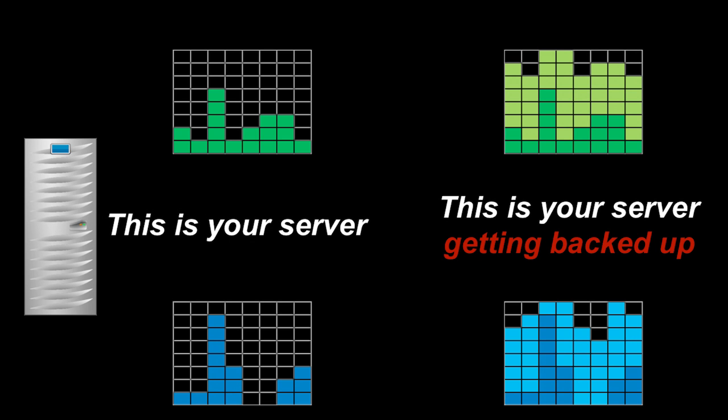Now, this is your server getting backed up. Notice all the additional I/O that shows up in both CPU and storage, because basically a traditional backup says, give me all the data that you've got as fast as you can. And so your CPU spikes, your storage spikes, etc. That's okay on a physical server because most servers are dreadfully underutilized. You have all the headroom, so a backup doesn't hurt.